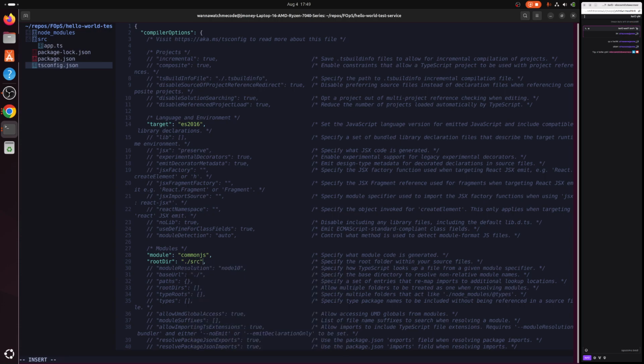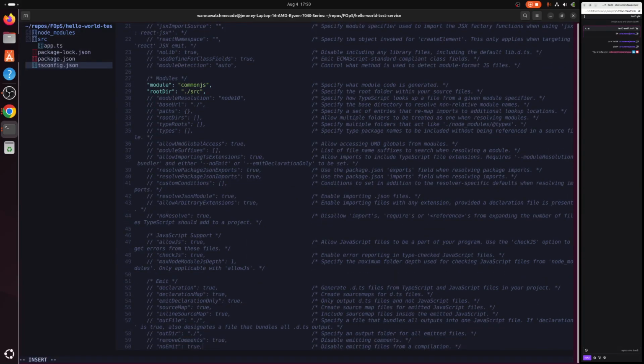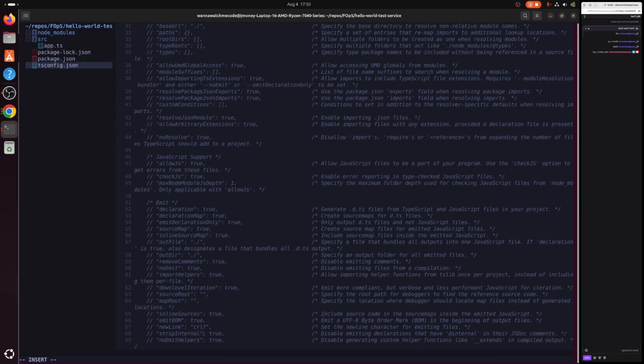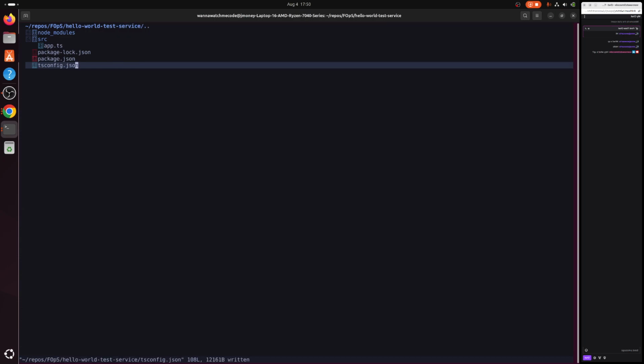Source, and then module resolution, and then outDir should be out there somewhere. Okay, out there. Let's go ahead and delete that. Dist. Do we have uncommon JS output? I don't know. Okay, let's just save that.